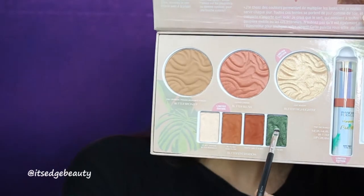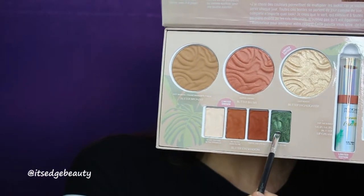in Esmeralda. And I'm gonna put that on my lower lash line. Okay, now that the green liner is down, I'm gonna take a very small BH Cosmetics brush and Palms, and I'm gonna put this up against my lower lash line. Then I'm gonna also take that same shade on a little round brush. This is a Luxie 141. And I'm gonna buff that just to blend it and smooth it out.